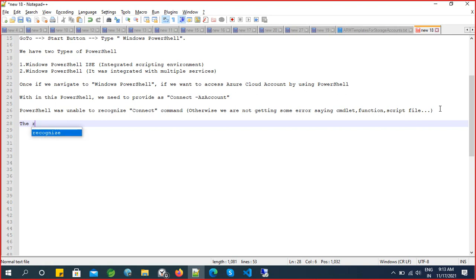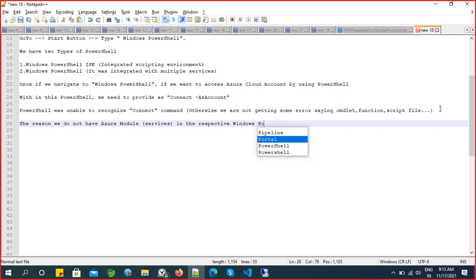So the reason is, as I mentioned to you, we don't have the Azure module, or we can say services, with respect to Windows PowerShell.